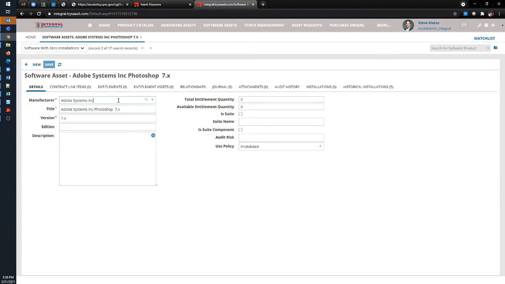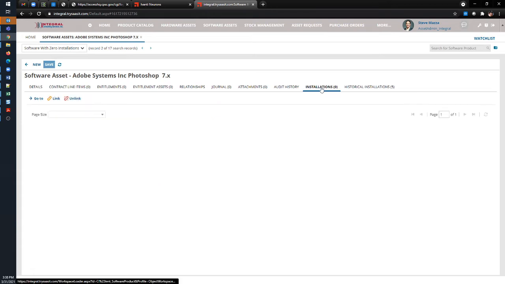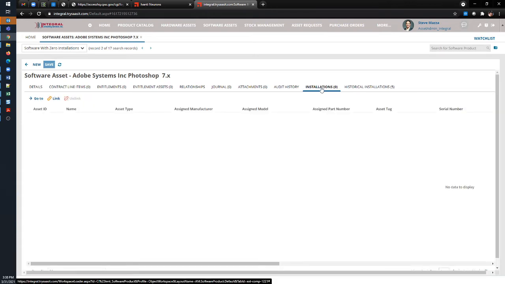So I clicked on Photoshop 7, and we can see some information about it. We can see whether it's a suite or whatever. And we can see that there's currently 0 installations of this title.